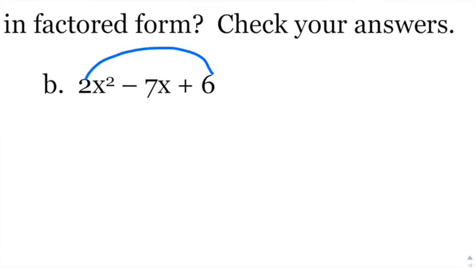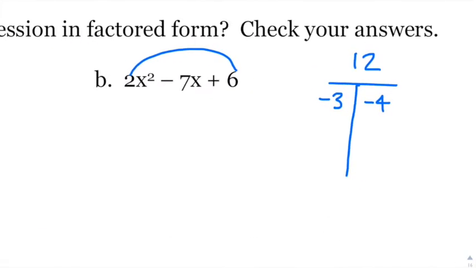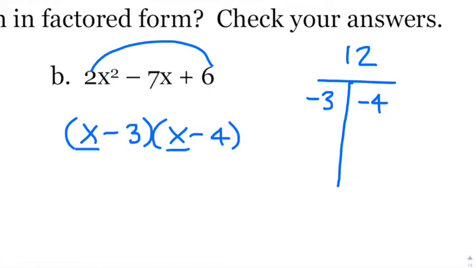Now be careful, it's 2 times 6, which is 12, but then the same two numbers, we need to make sure they add up to negative 7 here. So as far as what multiplies to 12 and adds to negative 7, we can go negative 3 I guess, and negative 4 right there. Not too different from the last one as far as those numbers: x minus 3 and then x minus 4. But be careful, x times x is not 2x squared. That's because we have to do the divide and slide part.